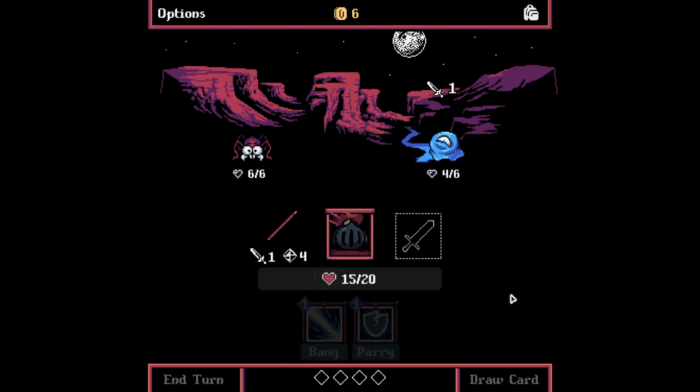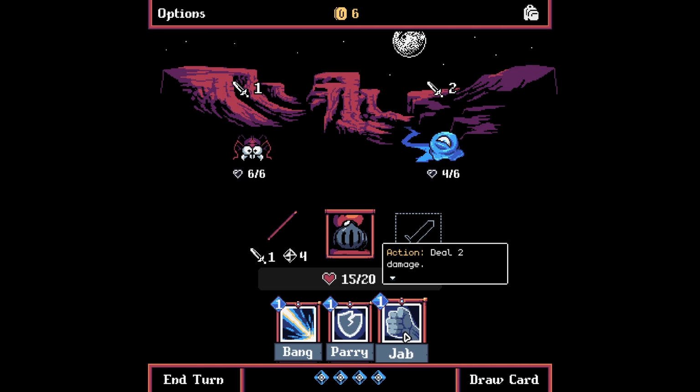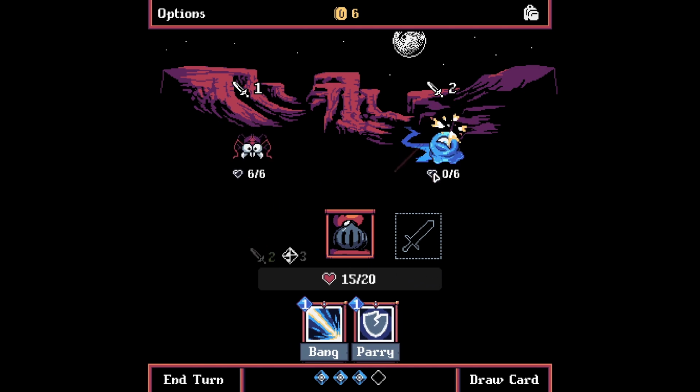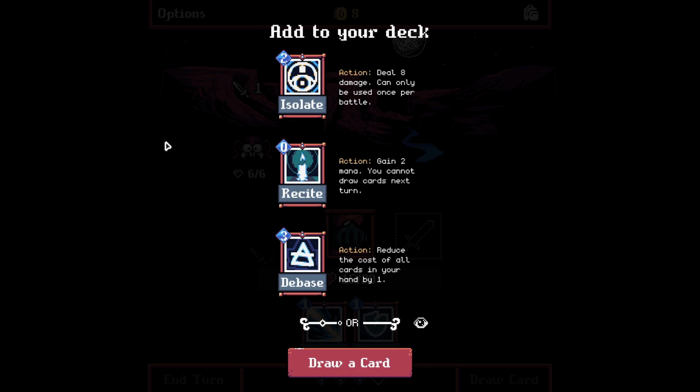I'm going to take some damage. Ow, ow, ow. 6 and 4. Right, we have to take that thing out. We need to get rid of that thing. So if we jab you... yeah, that's what we'll do. We'll jab you, and then we can whack you with that. You then go away. We get some goodies out of it.